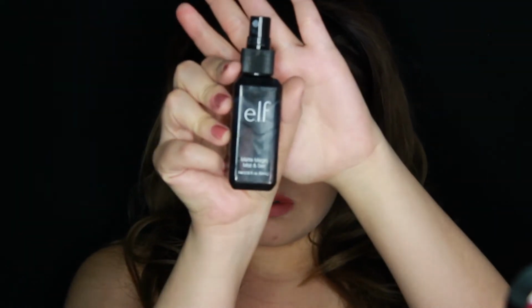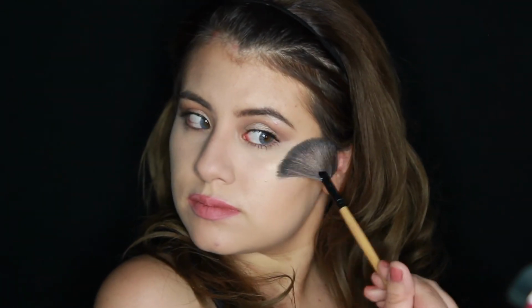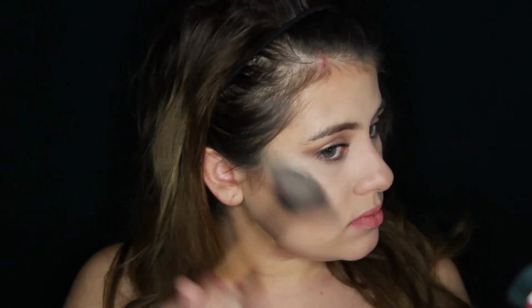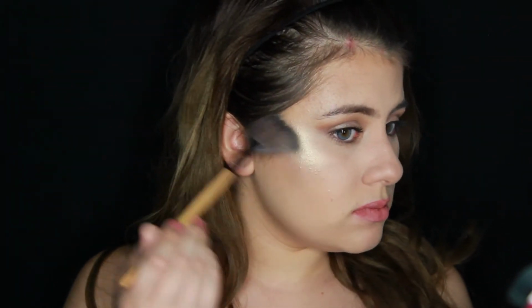I'm using the e.l.f. setting spray to set my face and then I'm taking my Wet n Wild highlighter and I'm going to put that on the high points of my cheeks. And then I'm using my beauty blender to push that in.